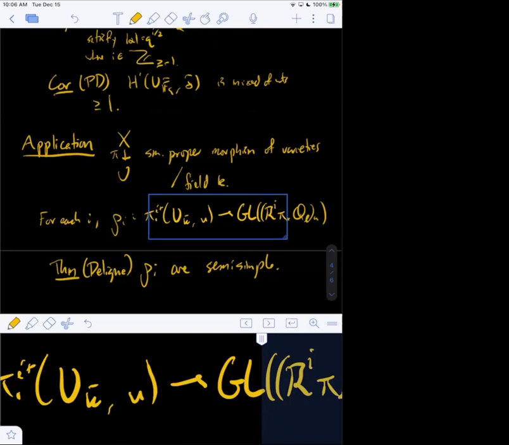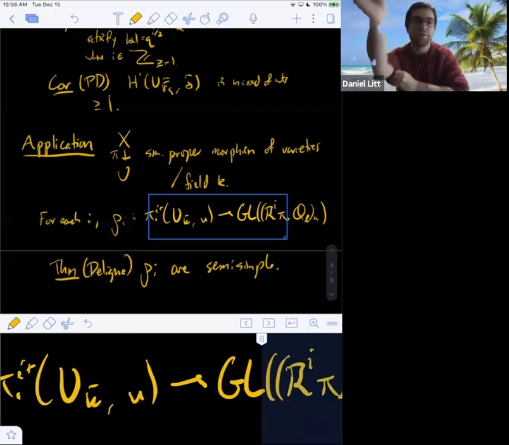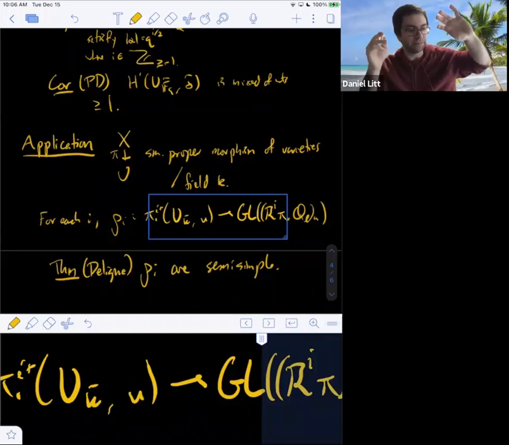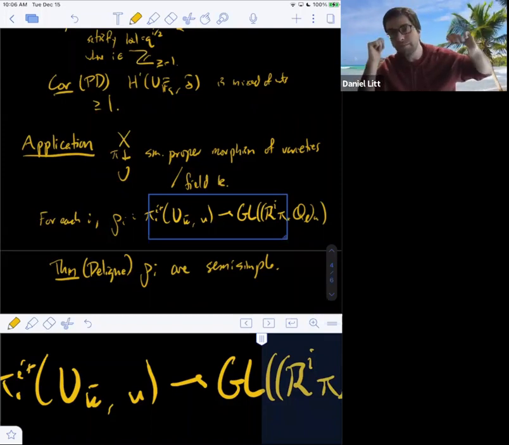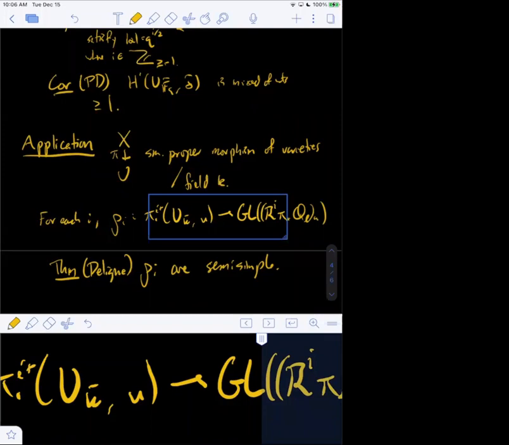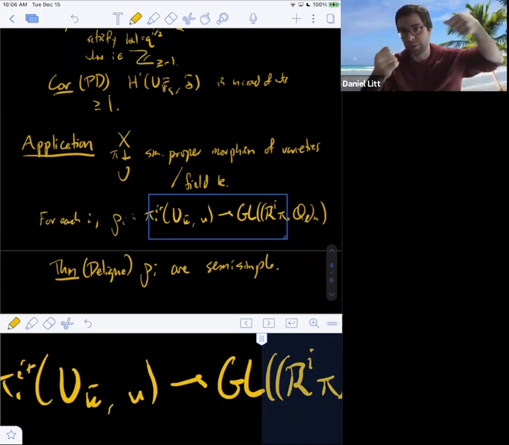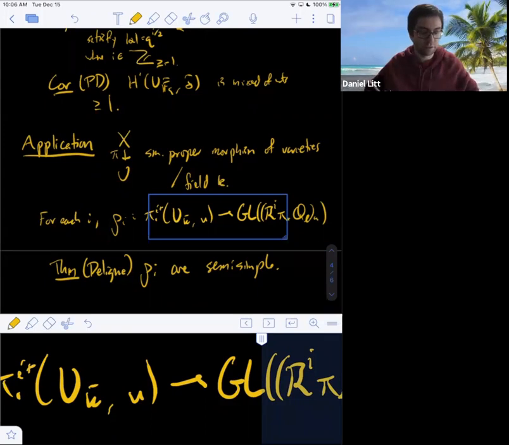If you drop the smoothness, are there counterexamples? Yeah. So it's not true for non-proper varieties. What's going to happen is that these local systems will have a weight filtration on them, which is just some kind of canonical filtration. And if you take the associated graded pieces of the weight filtration, those will be semi-simple. But there can be interesting extensions between the different weight pieces.